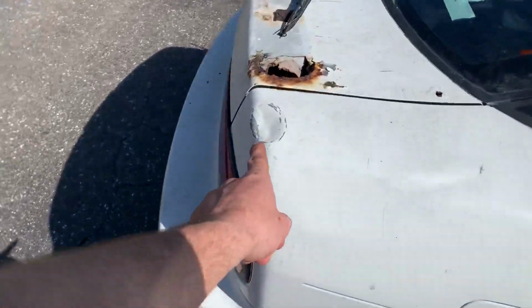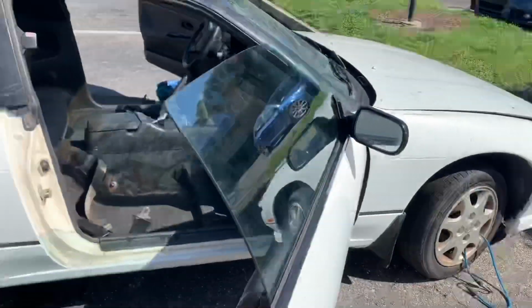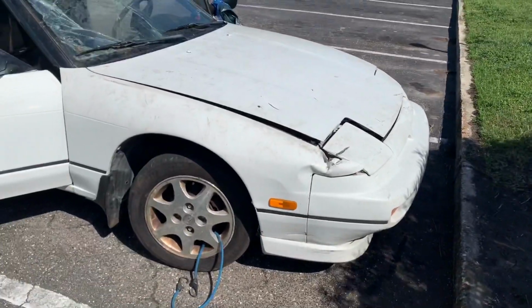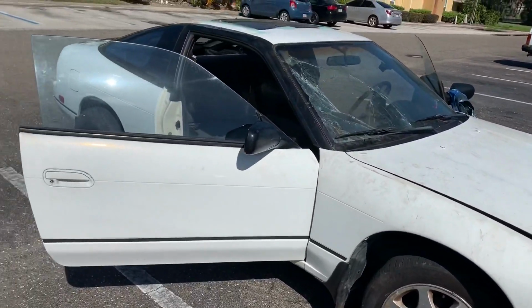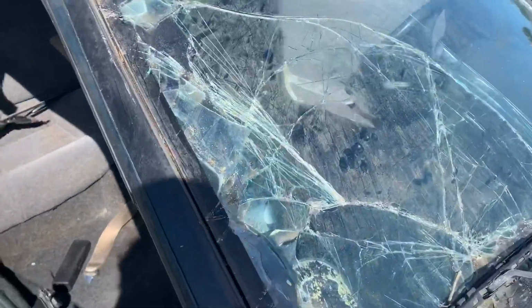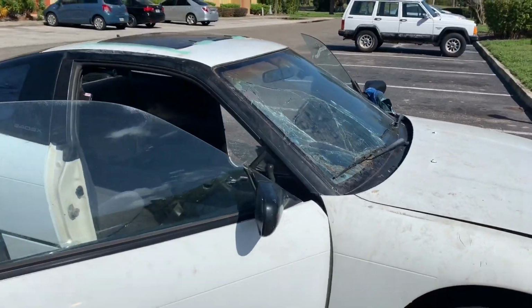And you can see some of the blemishes now that you couldn't see in the nighttime. All those things are just little things that I can either pull or put a little bit of Bondo over. You can see the fender needs to be replaced. The pig nose is all good. The lip looks good. The car's somewhat decent cleaned up, I mean, aside from the windshield and stuff. Kind of sucks that this happened because, you know, it'd be a really clean car and it wouldn't take much to get it driving.